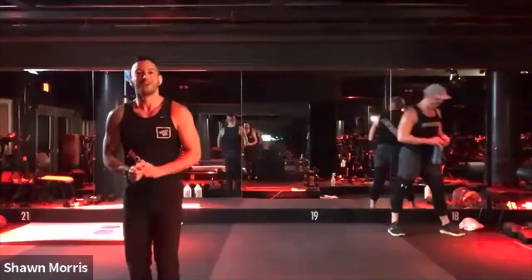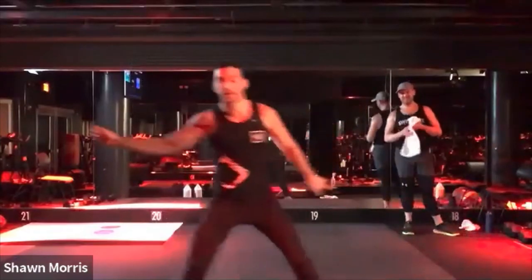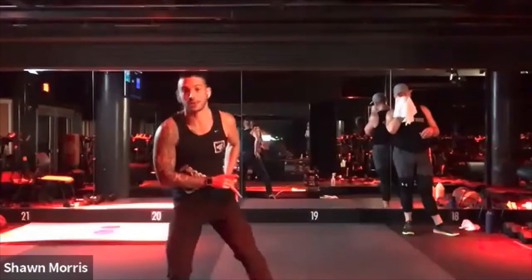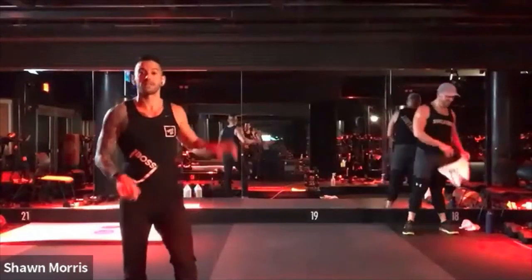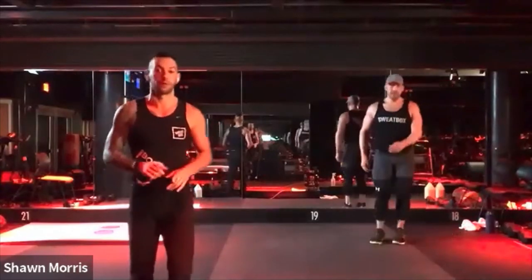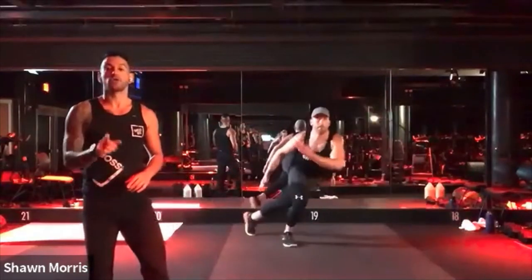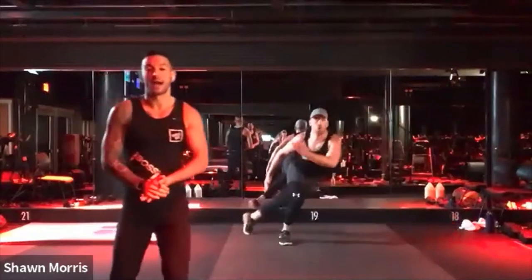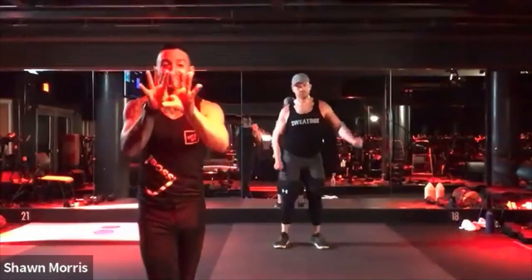From here, you're going to be jumping to the side, catching, sending it over. Your glute med is catching you to extend you out to the side. What Corey's going to show you real quick is floating your back leg and then not floating your back leg. Boom. He goes. Tap. Tap. Now show him you can tap it. There you go. Excellent. Lots of different options for everybody. This is low impact. Keep it that way.